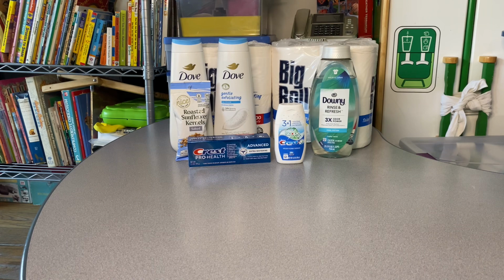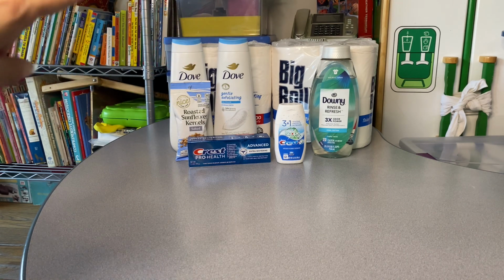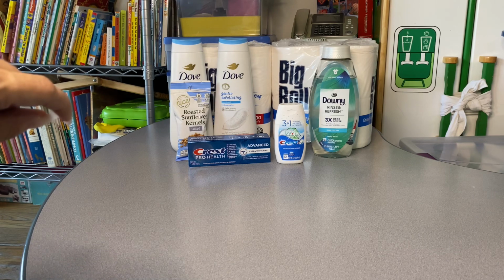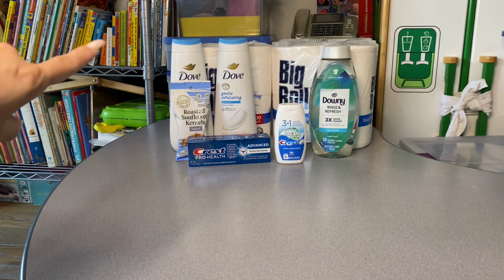So here's a transaction. I picked up 2 of the big roll Walgreens brand papers, which has 4 each, and it comes out 2 for $5. The Dove is $7 each one this week. 7 times 2 is 14. There is a $5 digital coupon that comes off, and you also get $5 back in a registered reward, making the total cost for this product just $4 or $2 each.